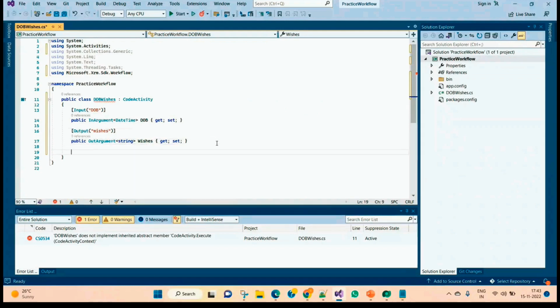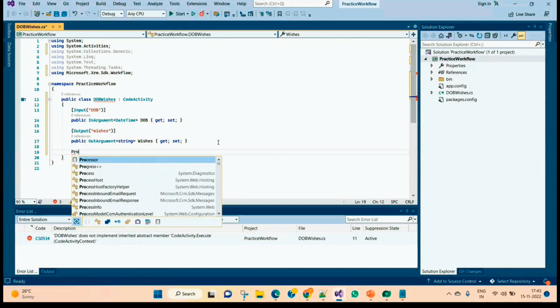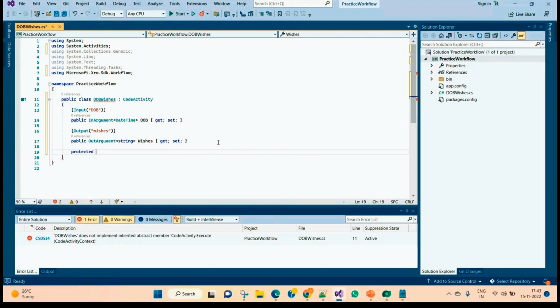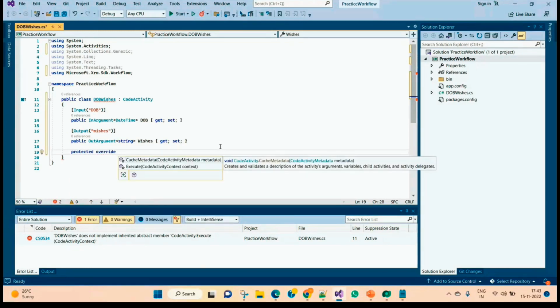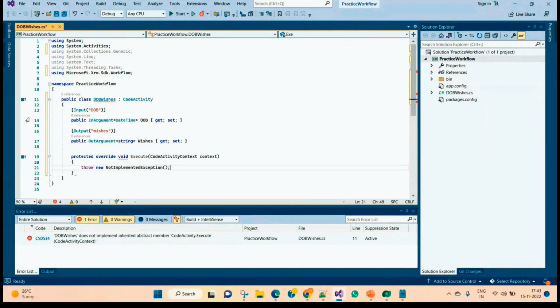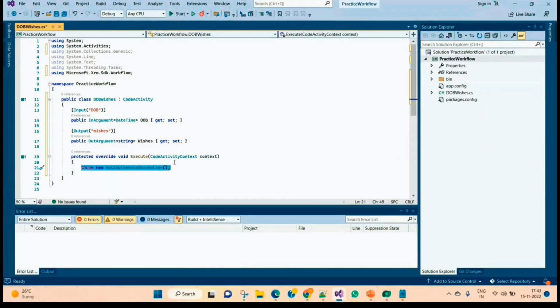After this, we need to implement, in the plugin we create public override Execute, right? Here we will write the protected override Execute. This is the method we need to implement here. Under the plugin, how we write IPluginExecutionContext, IOrganizationServiceFactory, IOrganizationService, right?